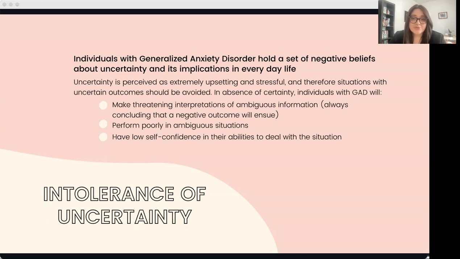To conceptualize the extent of this intolerance, it's useful to view it as an allergy. For example, let's say that one is allergic to pollen, right? Even a very small exposure to pollen can lead to a very strong physiological reaction. The same is true for individuals with generalized anxiety when it comes to facing uncertainty in their lives. Even a very small amount of uncertainty can lead to very strong feelings of anxiety and accompanying worry.